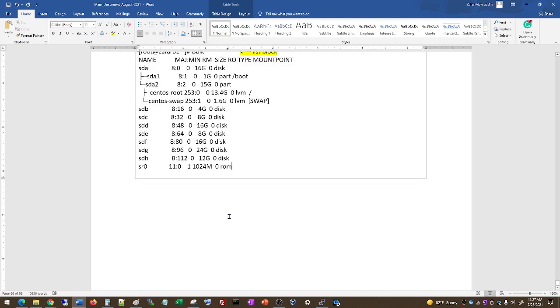Okay, so now what we're going to do is manage the disk here. First we identified the disk, what it is, and now what we need to do is start using the disk here. For that we have to format it.